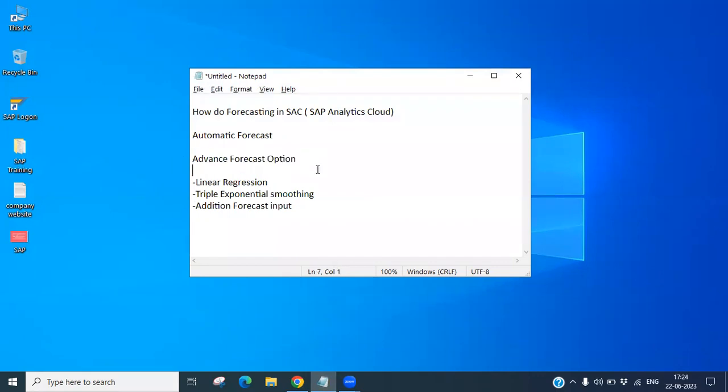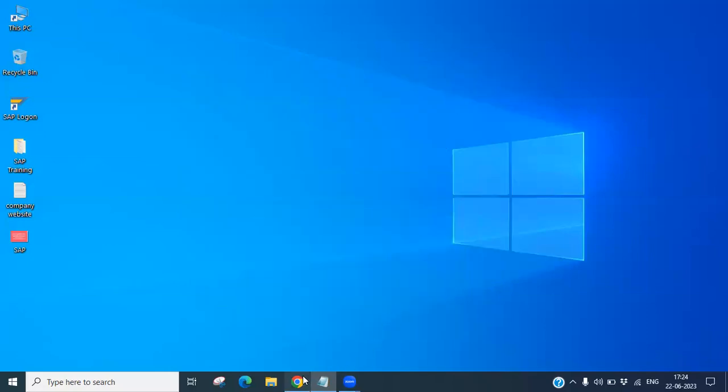In the advanced forecast options there are linear regression, triple exponential smoothing, and additional forecasting inputs. So we will discuss all of these features on forecasting today. Let's start.